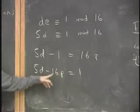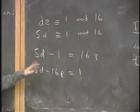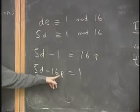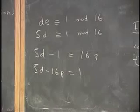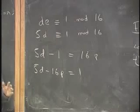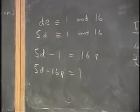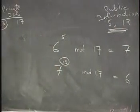Have you ever done anything like this before? Yes, right? That's what we spent the whole day yesterday doing. You know that 5 and 16 have a greatest common divisor of 1. That was a big assumption we made. If it has a greatest common divisor of 1, you can find a D and a P to make this equation equal 1. So finding D, given E, is as straightforward as using Euclid's algorithm and doing a backward substitution. In fact, it's easy. It's not hard to get the inverse. If I publish 5 and 17, then anybody with a computer in about 3 seconds can say, hey, the private one is 13 and 17.